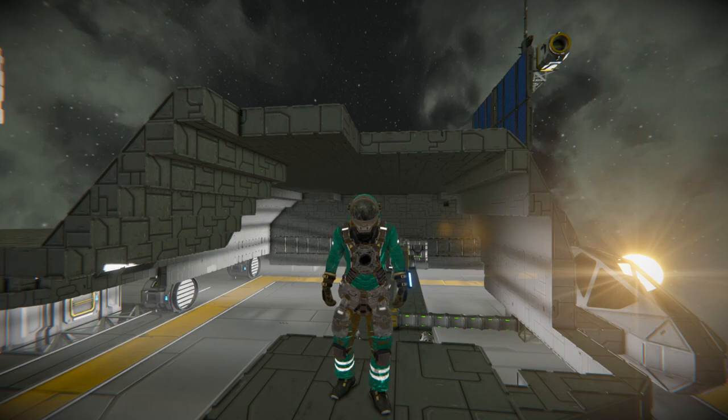But yeah, so far the project is getting there. It's taking quite some time because, again, I am not the best when it comes to this type of stuff. I love doing it, but it takes me a long time. And I'm trying to make this as similar to an actual Kushan Scout from Homeworld as much as I can.